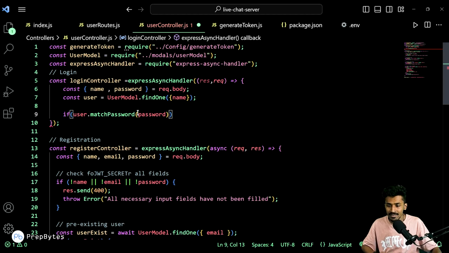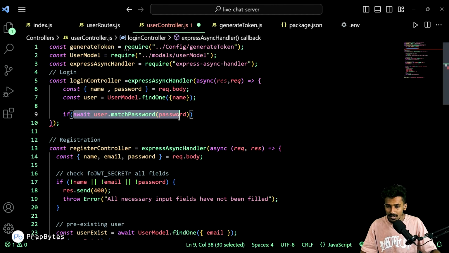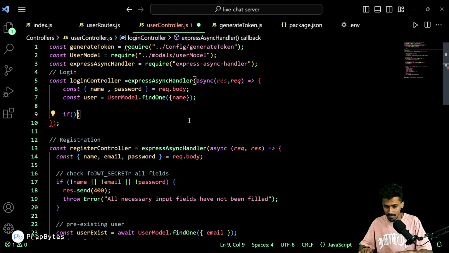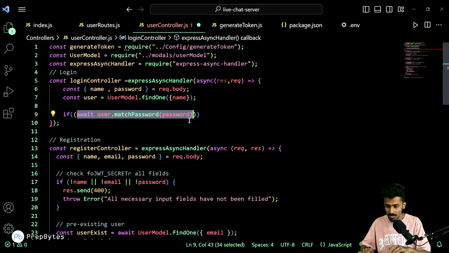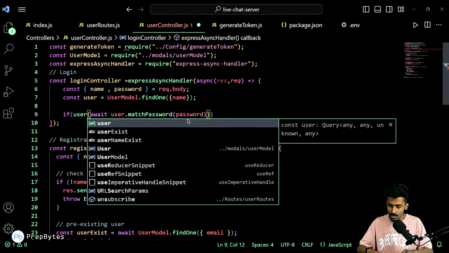And the thing is, this particular method is an asynchronous one. So apparently we'll have to go in and make this function async. And here I'm going to specify this as await, because it's an asynchronous one. Okay, let me just drop all of this inside of circular brackets. And also, we'll only do this if the user is present, right?